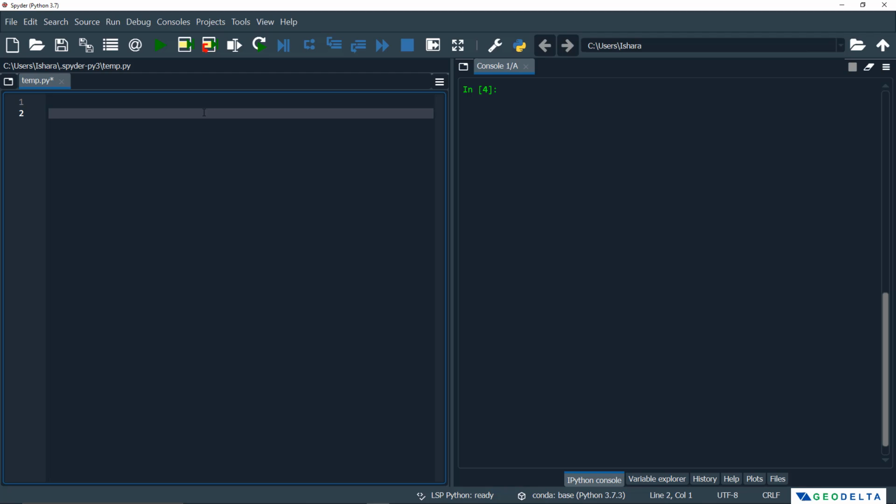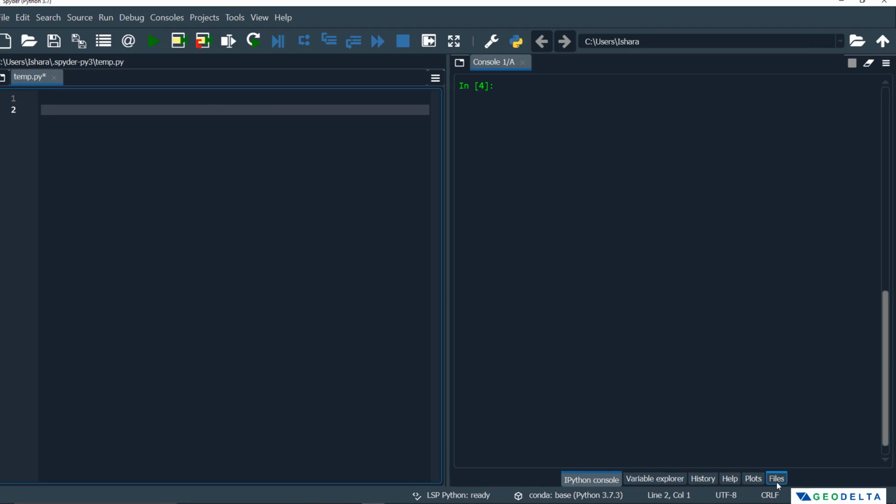Alright guys, so first what I'm going to do is navigate to the folder in which I have kept a couple of files that I'm going to use for this tutorial, and also create my Python script inside that folder, so that'll be quite convenient to have everything in one place.